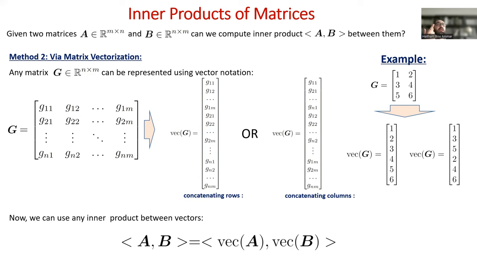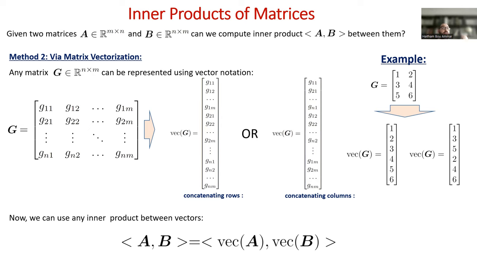Now, if we are interested in the inner product between the two matrices, we have equivalently rewritten these matrices as vectors, right? So if I give you A and B, instead of having the matrix as a table, you could concatenate it row-wise or column-wise, like what we did before with vec G. And now you have vec A and vec B. So I could take the A matrix and concatenate it row-wise or column-wise. I can take vec B concatenated row-wise or column-wise, but please be consistent. So if you do A row-wise, let B be row-wise. If you do A column-wise, let B be column-wise.